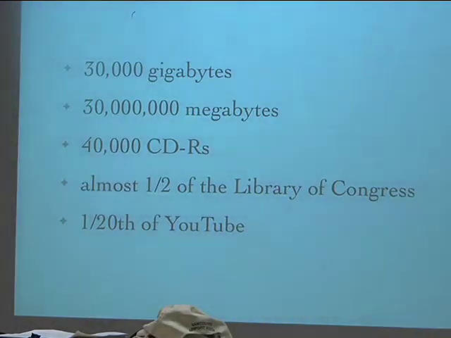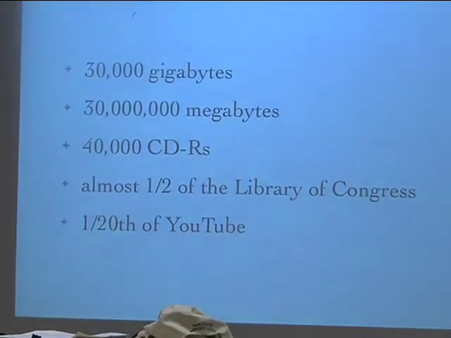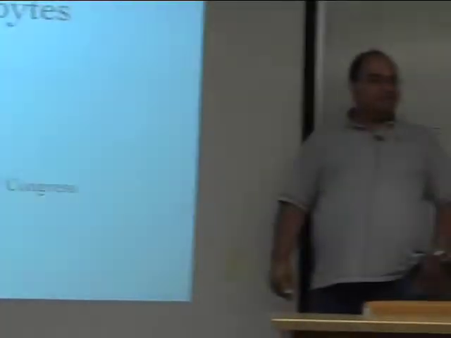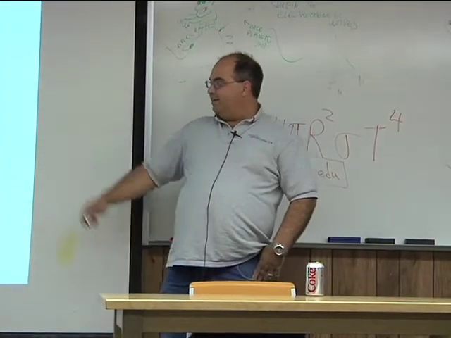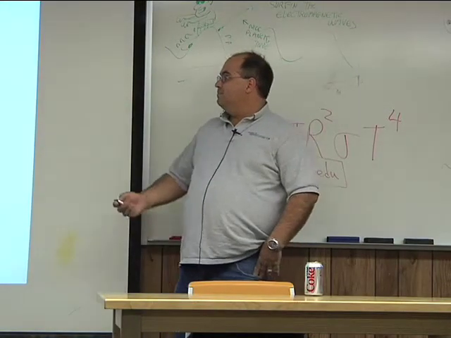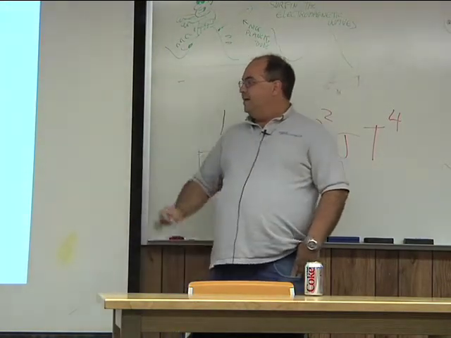When Google bought out YouTube, they got real quiet about their storage facilities. So this is the last set of numbers before YouTube was acquired. At the time, they had about 1/20th of 30 terabytes, okay? They had about 1.5 terabytes of storage at the time. I wonder what it is today, because it's been about 15 months since they got acquired, something like that, okay? So that could be even more competitive now. But anyway, that's quite a bit of stuff.